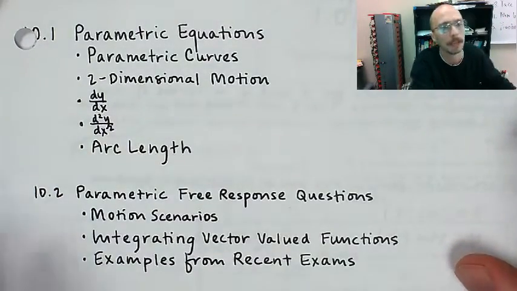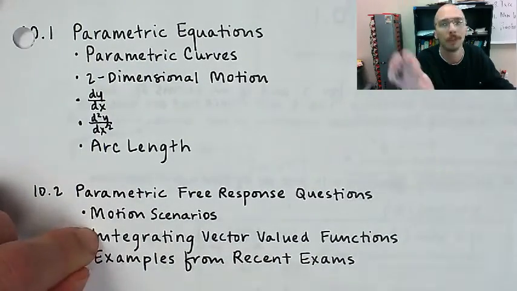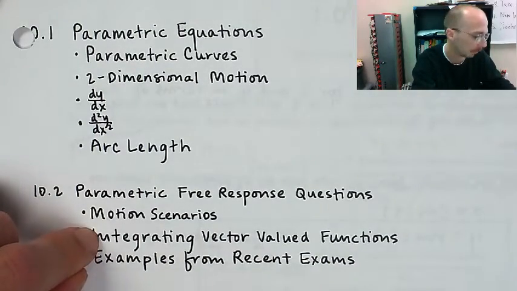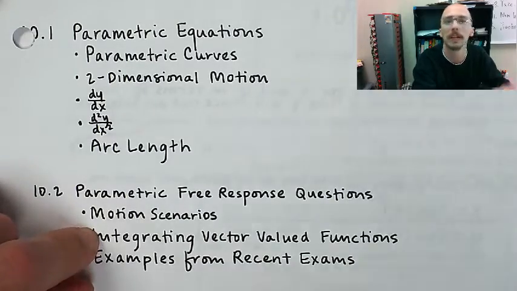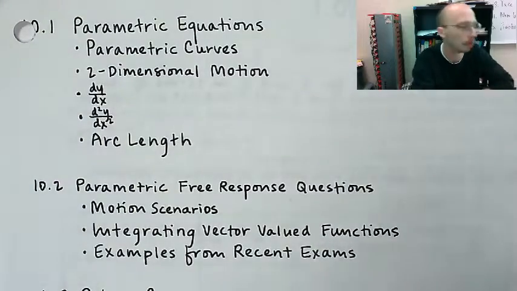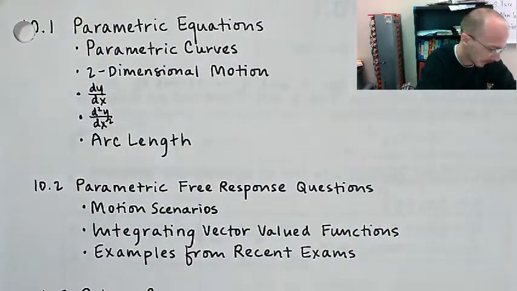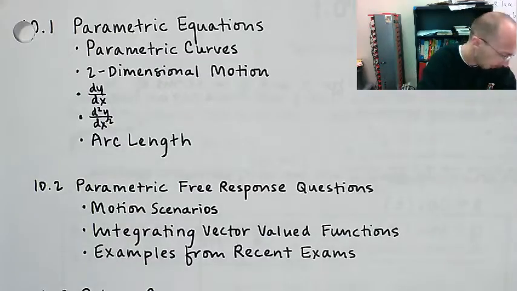The next time we came in and we did a lot more motion scenarios. It required an integral, like here's the velocity vector in terms of time, you get an initial position, find me a different position at a different time, and we'd use a definite integral. Just like we'd done before, except now there's two coordinates instead of one for position. And then we did a bunch of examples from recent exams, and that was the bulk of the homework.